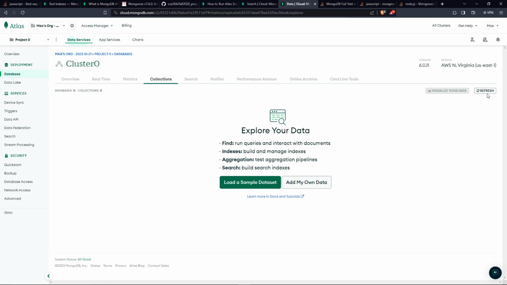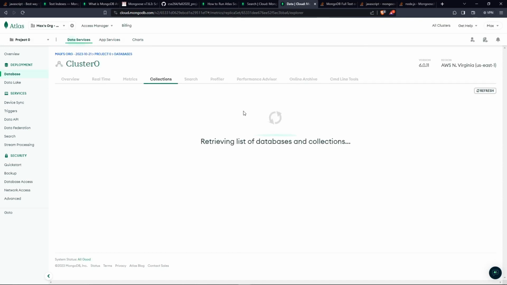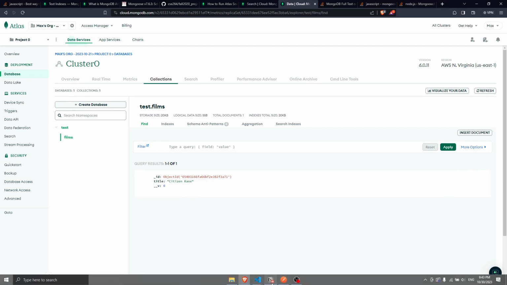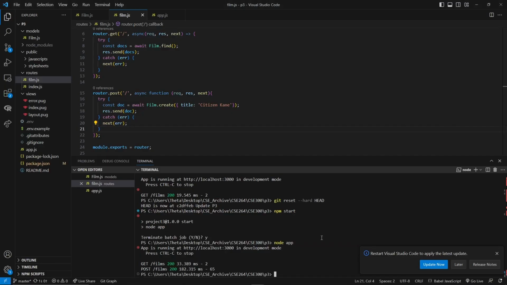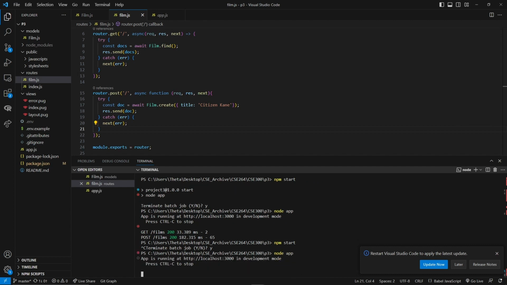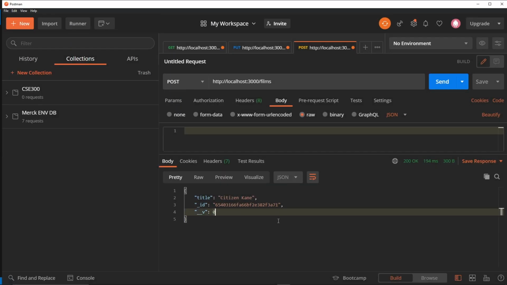If I were to refresh my data, which is this button right over here, then you see that it creates a database, it creates a collection in that database, and then I see my stuff over here. And even if I were to hypothetically restart the server, once I run the GET request, the information that I added still persists. So that's where the beauty comes in. That means you can basically add a bunch of stuff, and it'll stay there when you restart the server.